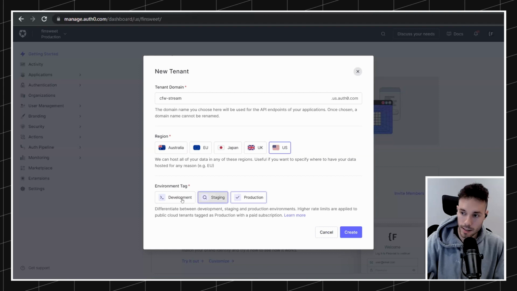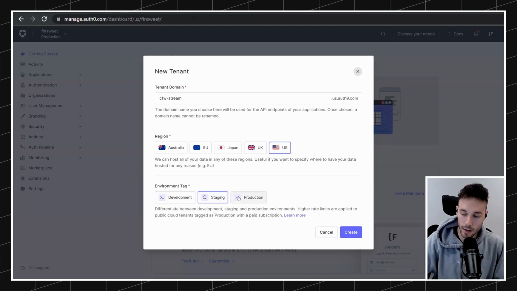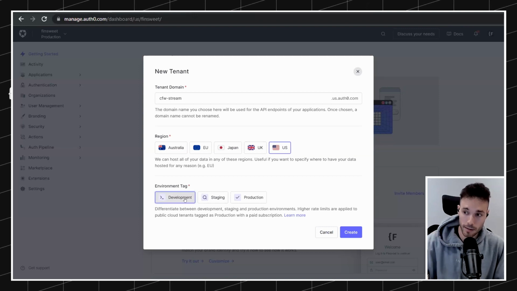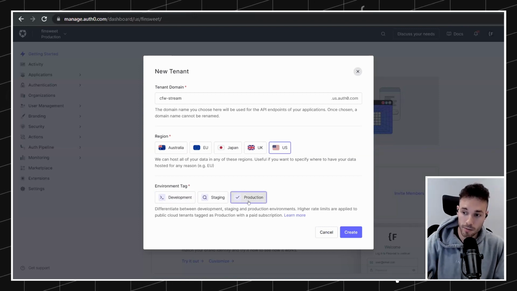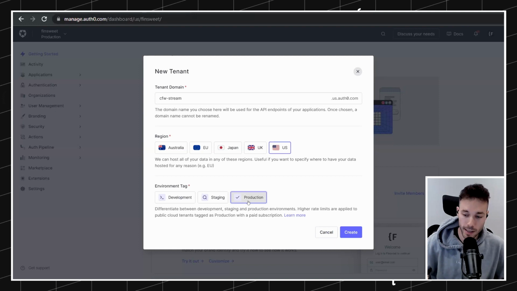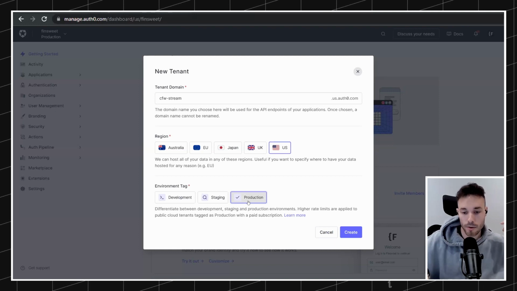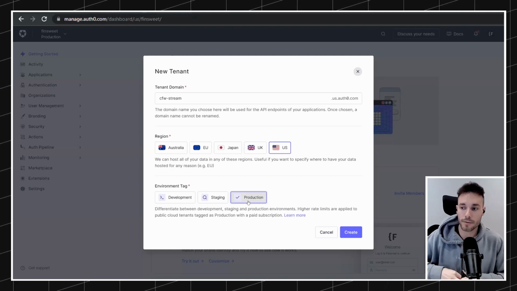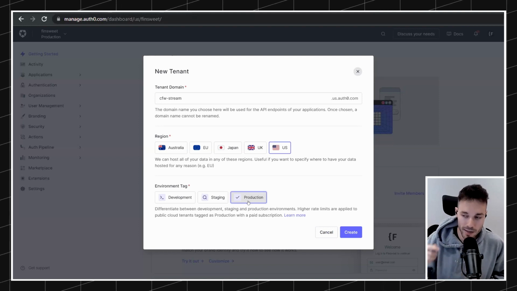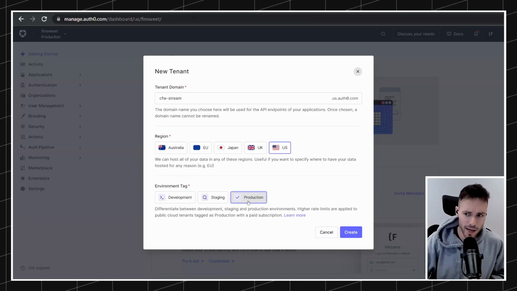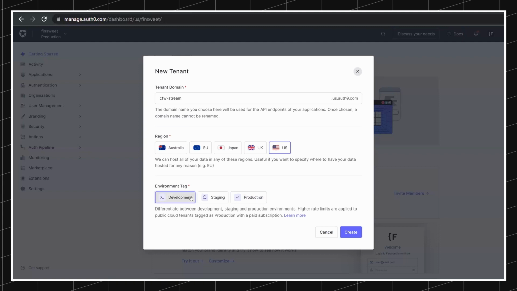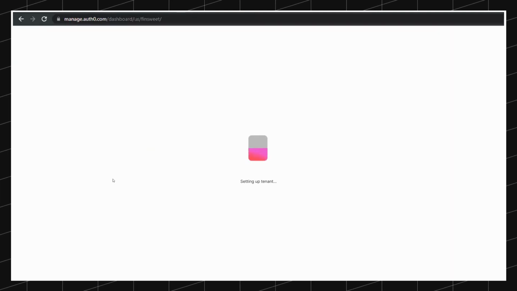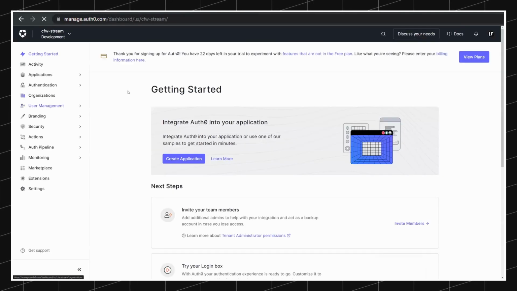These tags are essentially just going to define what Auth0 asks you to implement to make things work. So if we were in production, we would have to be setting proper keys for Google authentication. We would have to be setting a proper email provider when sending emails, all that stuff. But for now, we don't care. We're just going to set it to development. So Auth0 can handle everything for us and we just care about implementing it on the site. So let's create this. Let's see what we come up with.